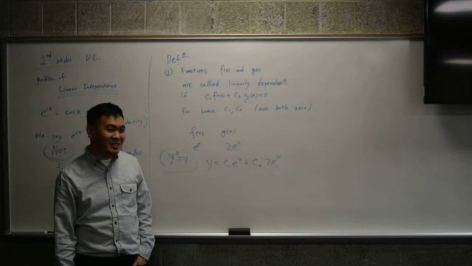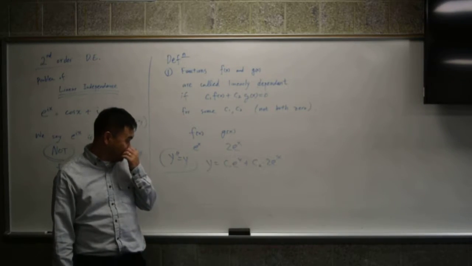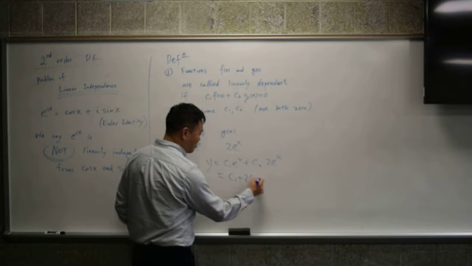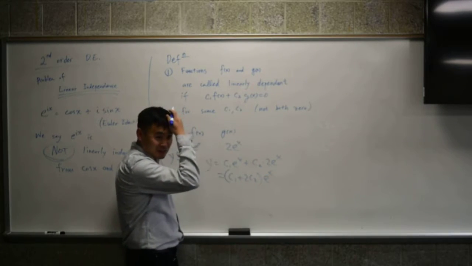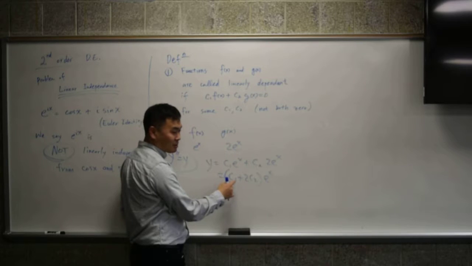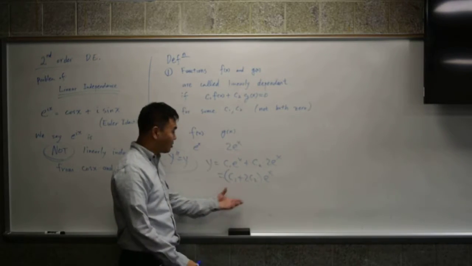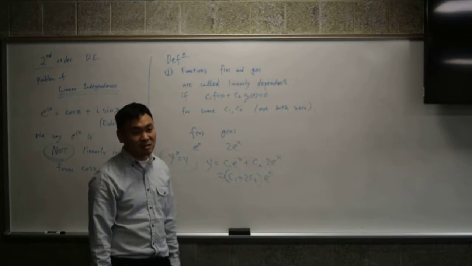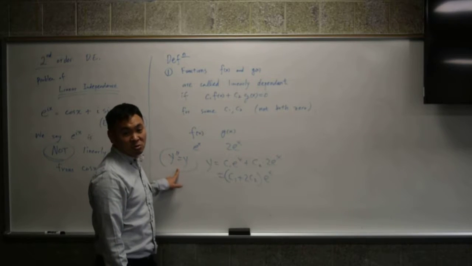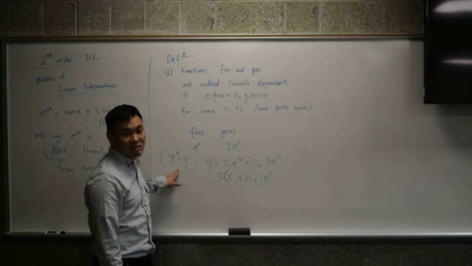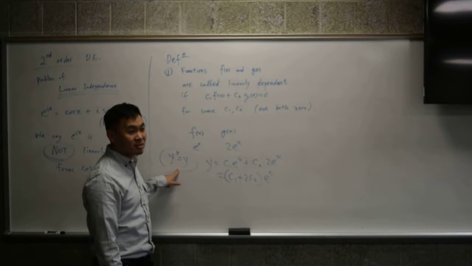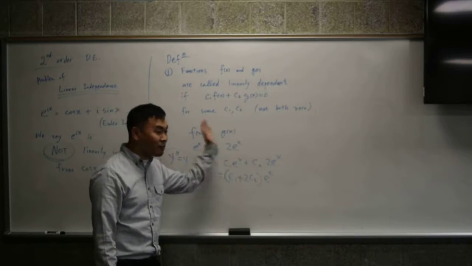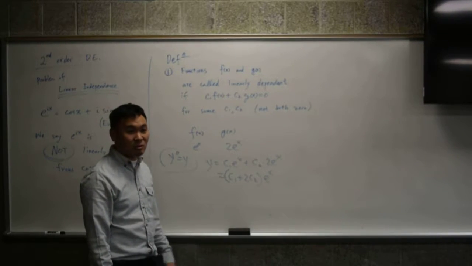C is a constant. So this is basically saying c1 plus 2c2 times e to the x, right? And so this is just some generic constant. All you're saying is the solution of this is some constant times e to the x. That means you completely missed the other solution. What was the other solution? E to the negative x. This solution can't cover that one. So you've missed half of the solution. That's bad.